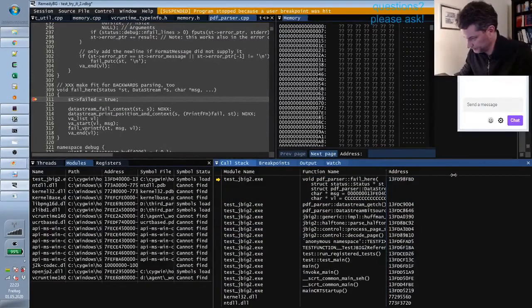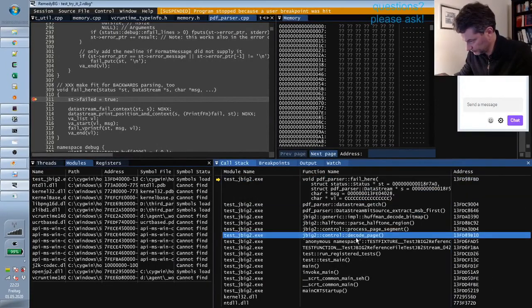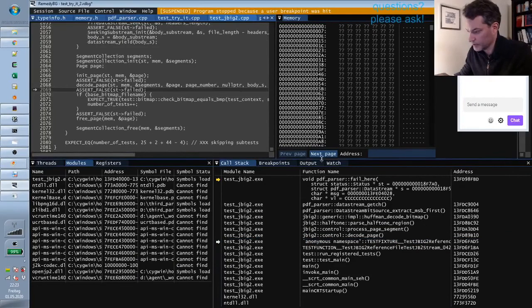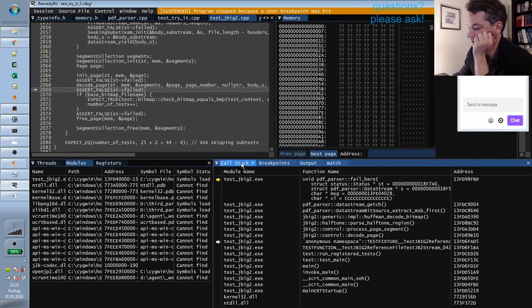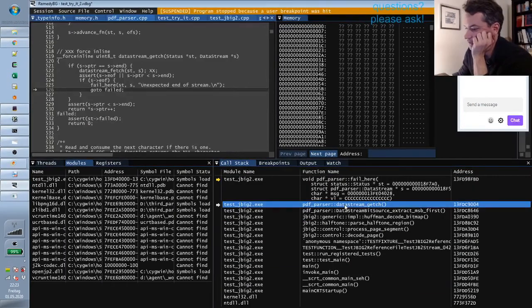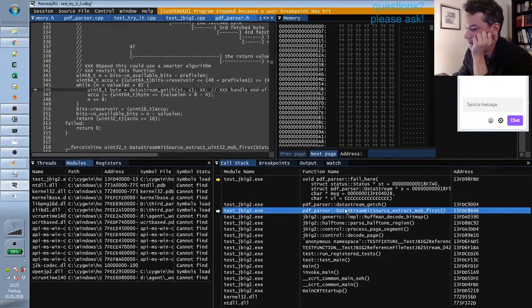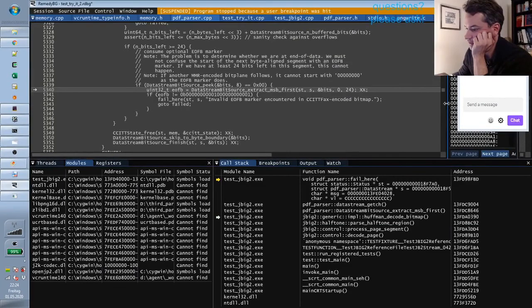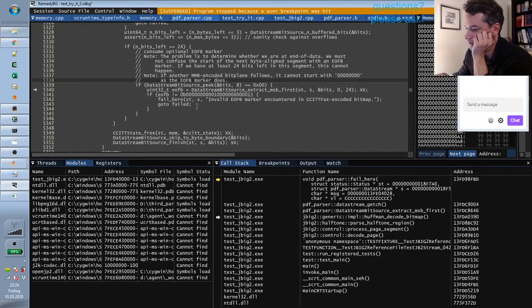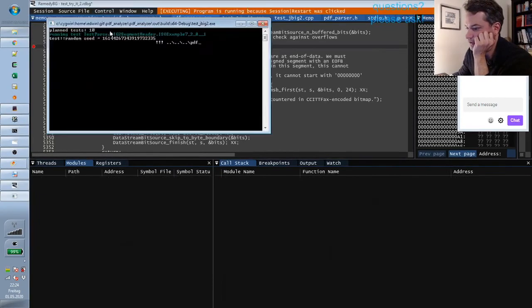So where are we? Yeah, it's the 27, the test that we suspect to fail. That's fine. We fail. This is exactly the fishy function that we were looking at before. But where are we getting this? Okay, we are looking for the end of stream marker. That's an interesting case, because we calculated before that we actually do have 24 bits left. So, and still we are failing. That's interesting. Let's look at that again.